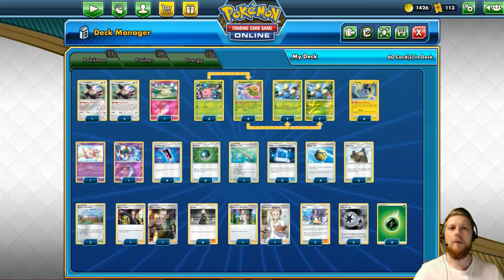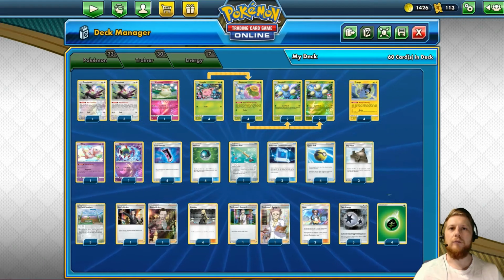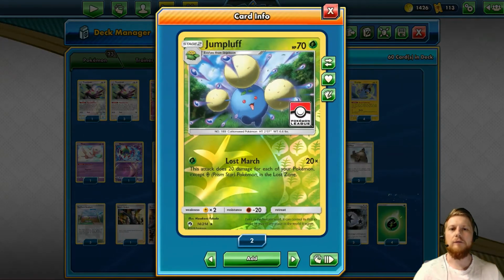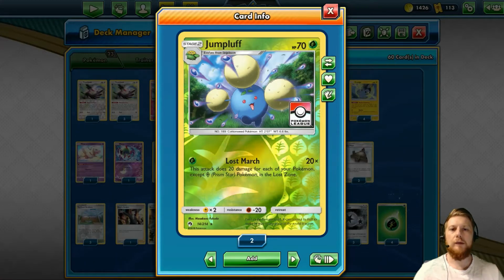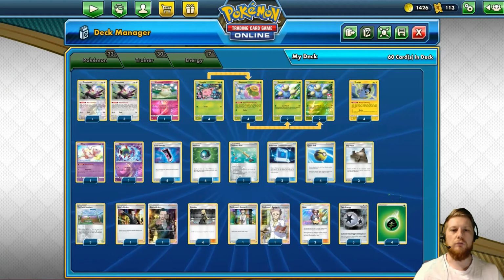Welcome to Great White Gaming, and today we have episode 2 of my Last Dance series, or in this case, Last March. The deck I'm going to be focusing on today is one of my favorite single prize attackers, and that is the Lost March deck. For a single grass energy on our main attacker Jumpluff, we do 20 damage for each of our Pokemon in the Lost Zone, and then the rest of the deck is here to support it.